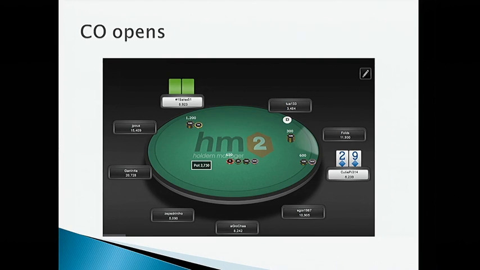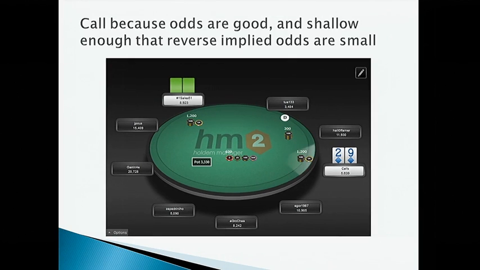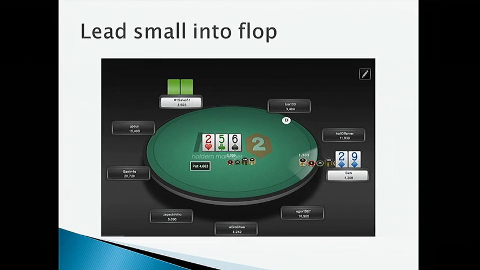Cutoff, one from the button, makes it 1200 at 300, 600, and there's antes. So we call with 9 deuce suited with 4.5 to 1 odds. Here we flop 2, 5, 6, and I lead a third of pot, planning essentially to get all my money in because we're so shallow. I only started the hand with 10 big blinds. Essentially any pair is going to be good enough to get all my money in, although maybe not if he raised from under the gun. But from cutoff, I'm happy to put all my money in against this.